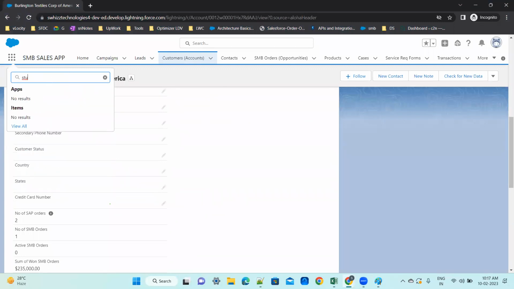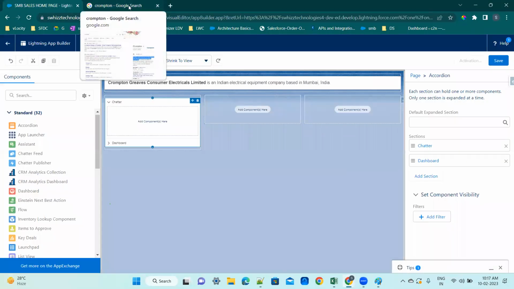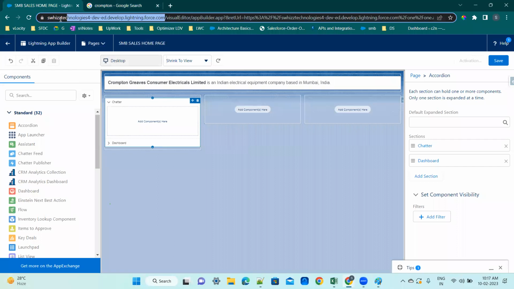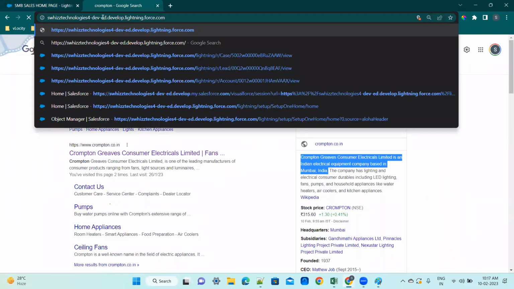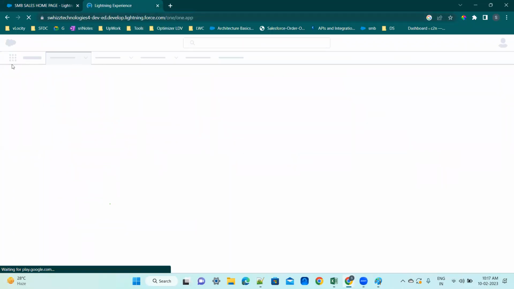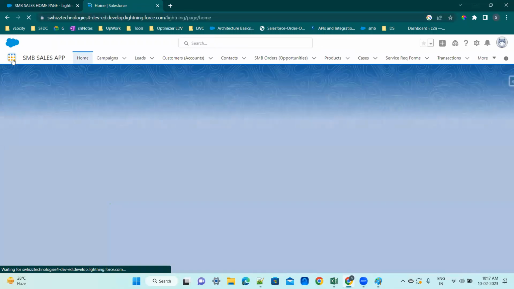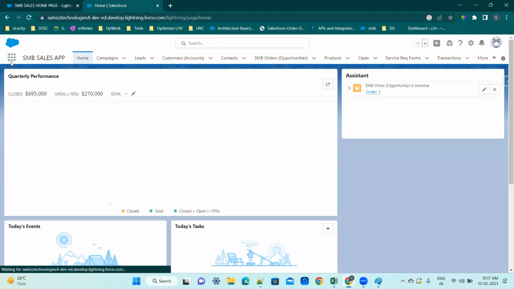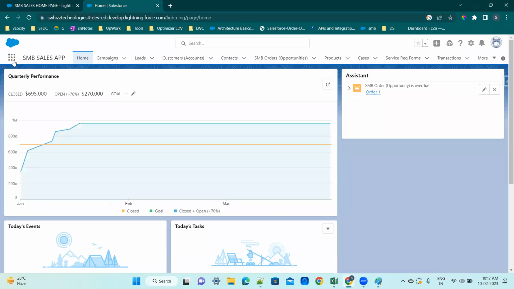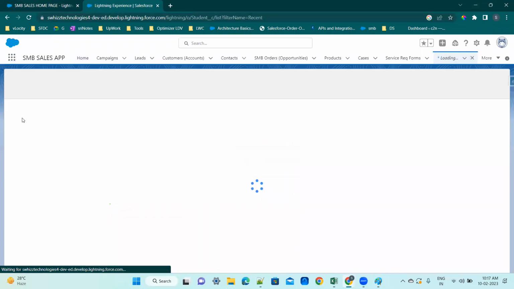Okay, it's not there. Give me one minute. I want to show you what exactly the Accordion is. Yesterday we created that one. By default it got a student object.